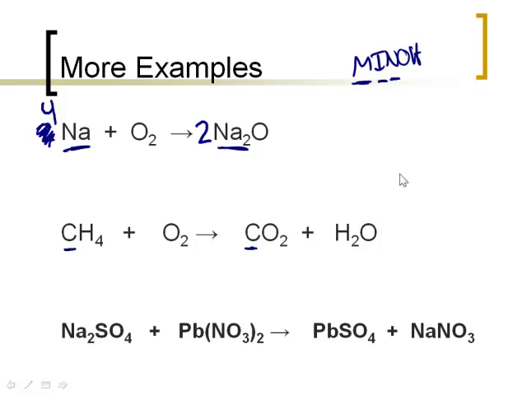The next thing I want to do here is look at my oxygens and see if that's balanced. If I look at the reactant side of the equation, I have 2 oxygen atoms. On this side of the equation, I have 2 oxygen atoms here, and I have 1 oxygen atom here in the water, for a total of 3. The oxygen is not balanced on both sides of the equation. I have to change coefficients in order to balance it.